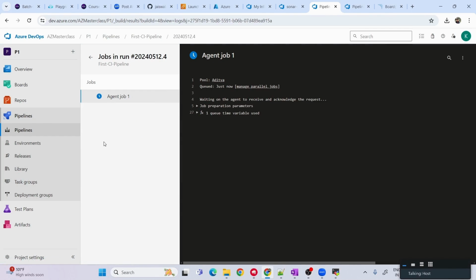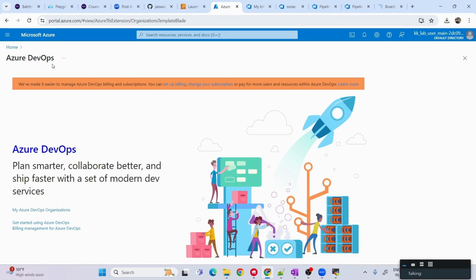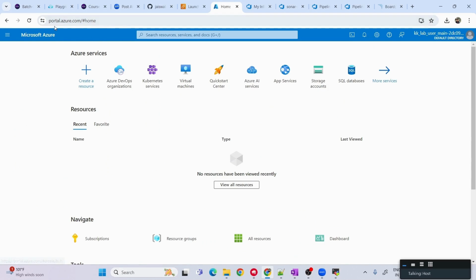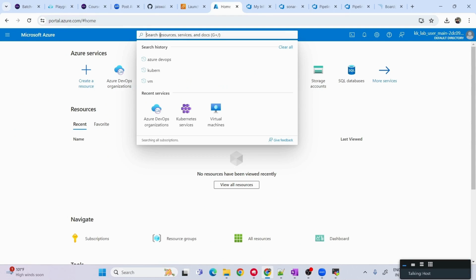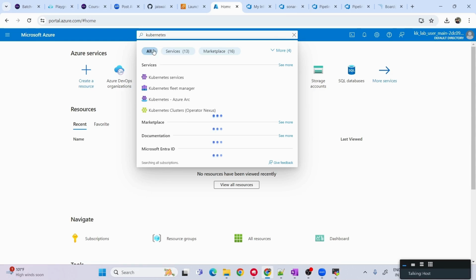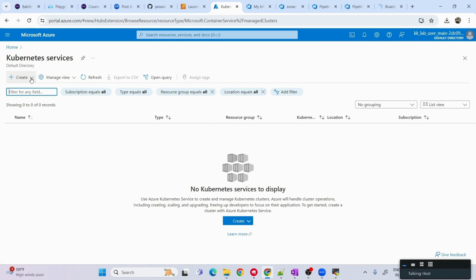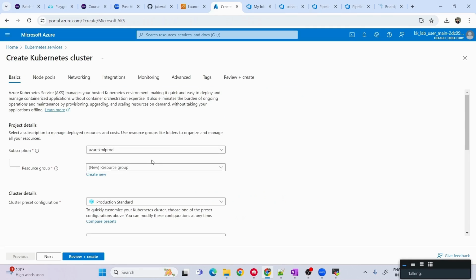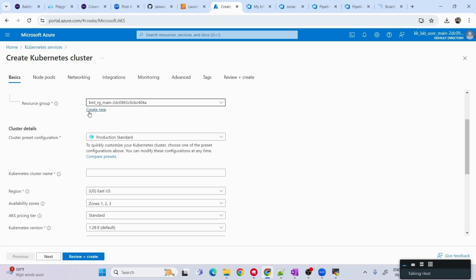So meanwhile this is being done, now we can start creation of our Kubernetes cluster where we are going to deploy. Okay, so again I can go back to portal.azure.com, and here we can search for Kubernetes and click on the first option, Kubernetes services, expand it, click on create a Kubernetes cluster, and here we need to provide different information. So subscription, the one that I'm already having, it's going to be selected by default. If you have multiple, then you can select the one that you want to use. Then we have the resource group in which I want to create the resource, that is also already available. You can create a new one also.